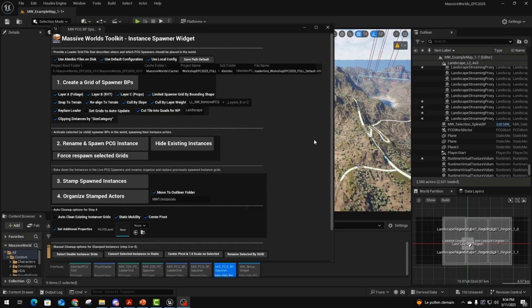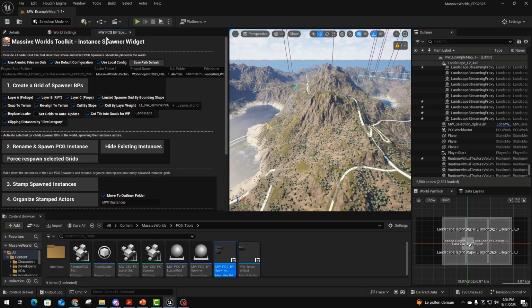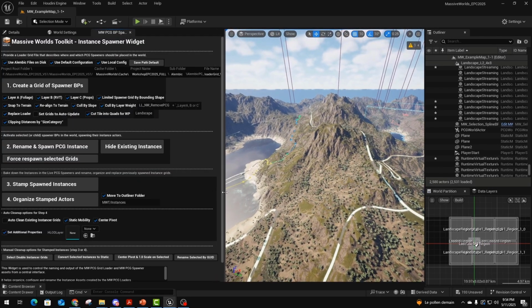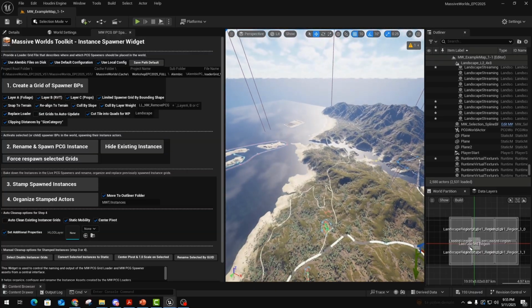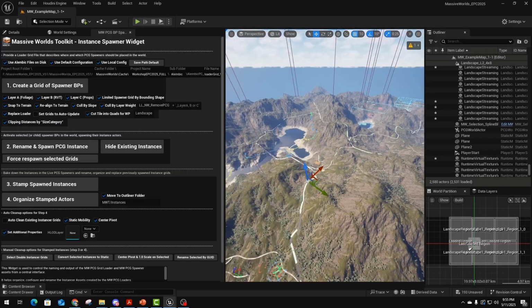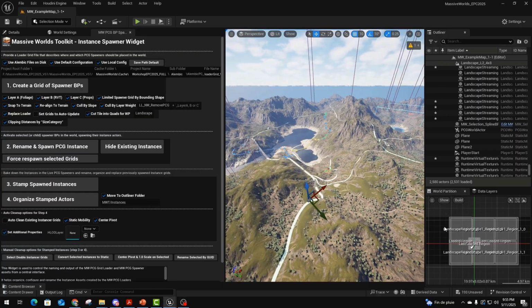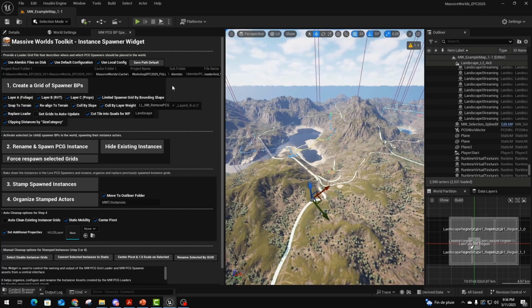Alright, let's go ahead and use this widget to actually spawn some PCG. Now, before I do that, let me go ahead and clean up my scene a little bit. I'm going to grab the widget and move it up here into this window. Next to that, let's make this a bit smaller. Make sure we have some space here on the right. And let's move over here to the center of the map. Now, you might notice that I have loaded the entire map at the moment. You don't have to do this. I just need to do this for some demonstration purposes. So I've loaded this part of the map as well.